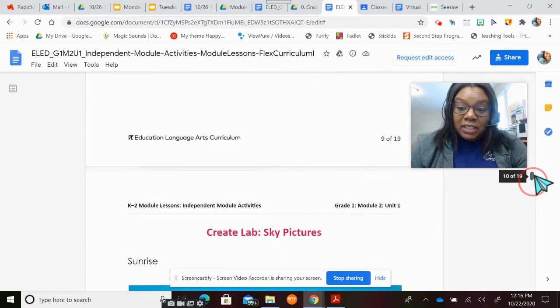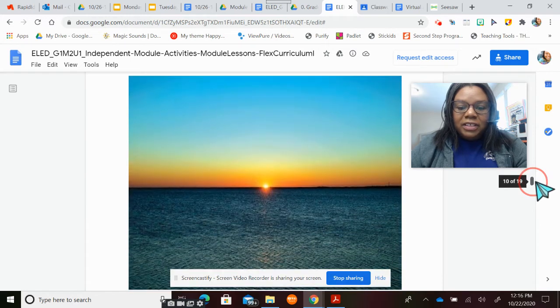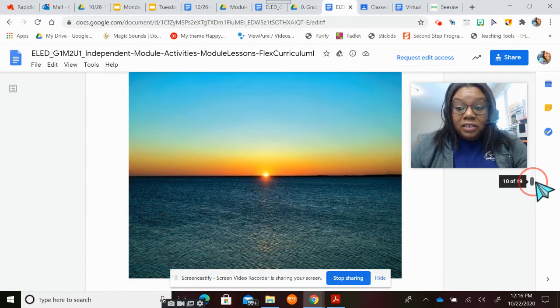In the next picture, we have a sunrise. The first one was a sunset, and this one is a sunrise. This sunrise is above the water, so it's really beautiful. It has a reflection of the sun in the water, and on the horizon we see the sky meeting the water in the background, with the orange across the horizon, and then it begins to blend into yellow, then into green, and eventually into blue.